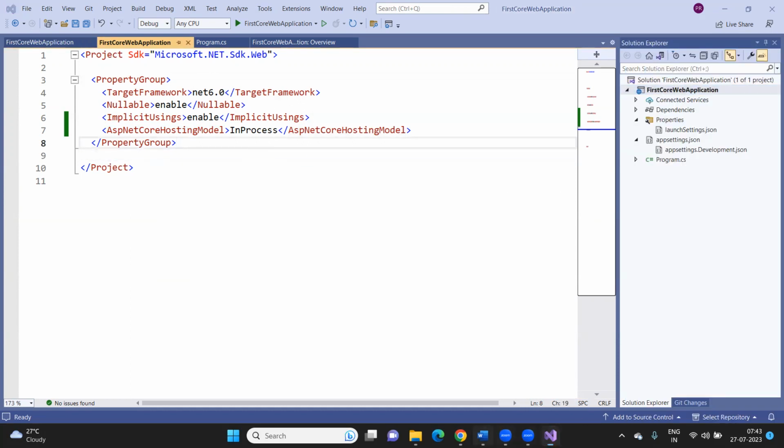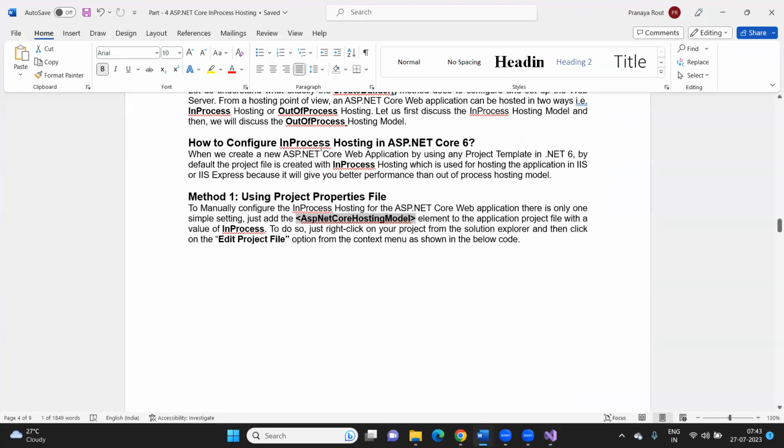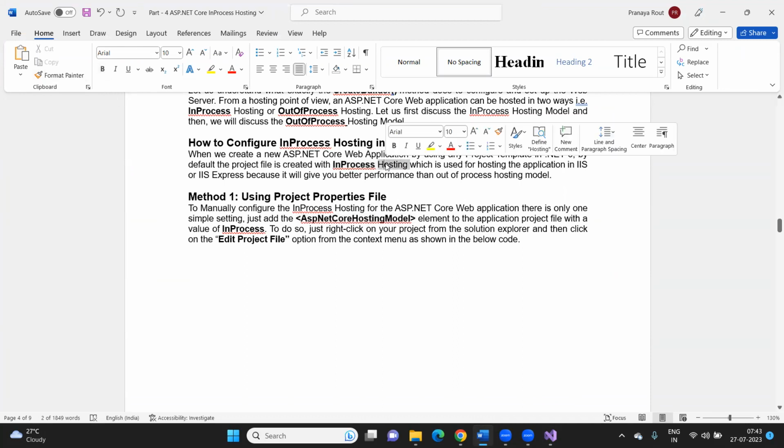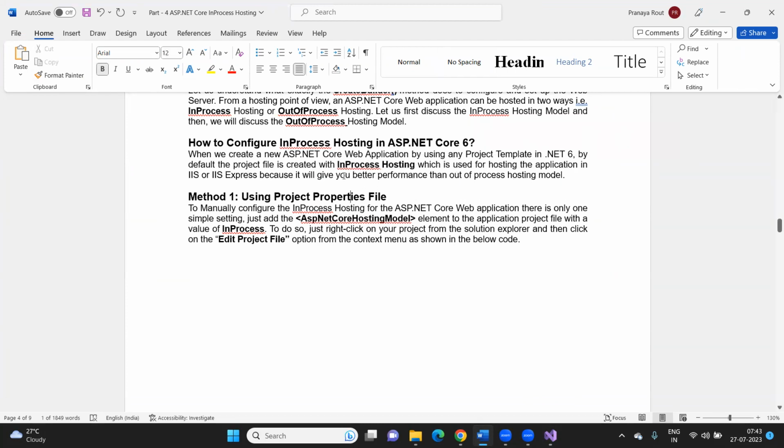So what I told you, right? When we create a new ASP.NET Core application, by default the project file is created with what hosting model? What is the default hosting model? In process. This is the reason why it is showing in process, because whenever you create the application, by default the hosting model is going to be in process. Why in process? Because it is going to give you better performance compared to the out of process hosting model.